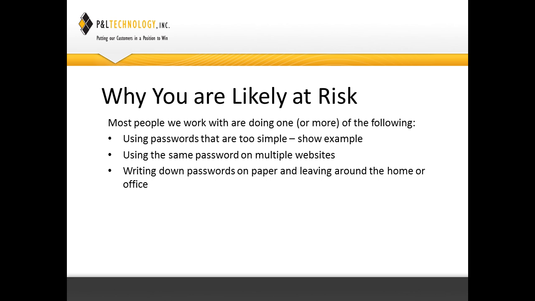The third way that we find people are likely putting themselves at risk is writing down their passwords on a piece of paper. So they write down all their passwords on a piece of paper, and then they leave it around their home or their office, which can work well. You can potentially then have more complex passwords, and you can have different passwords, but if you've written them down on a piece of paper, what could happen to that piece of paper?